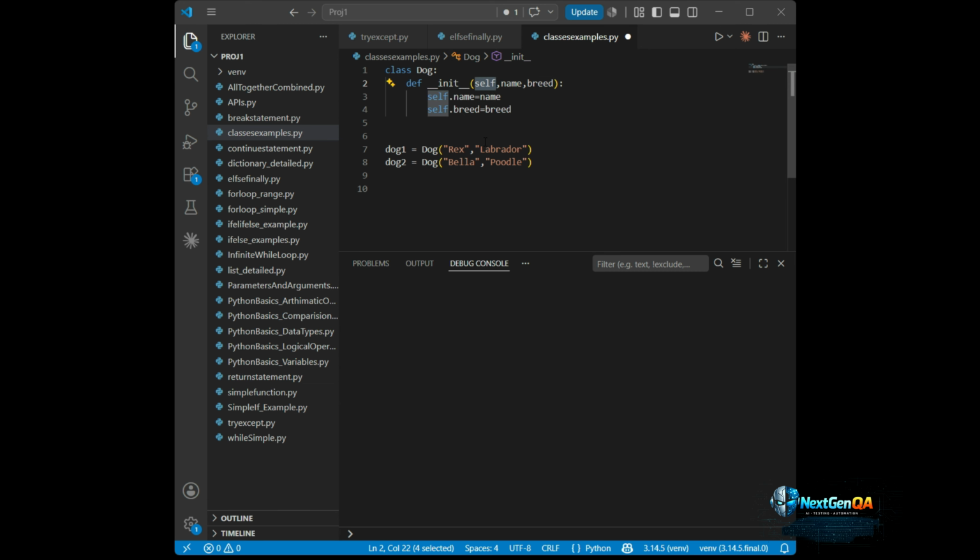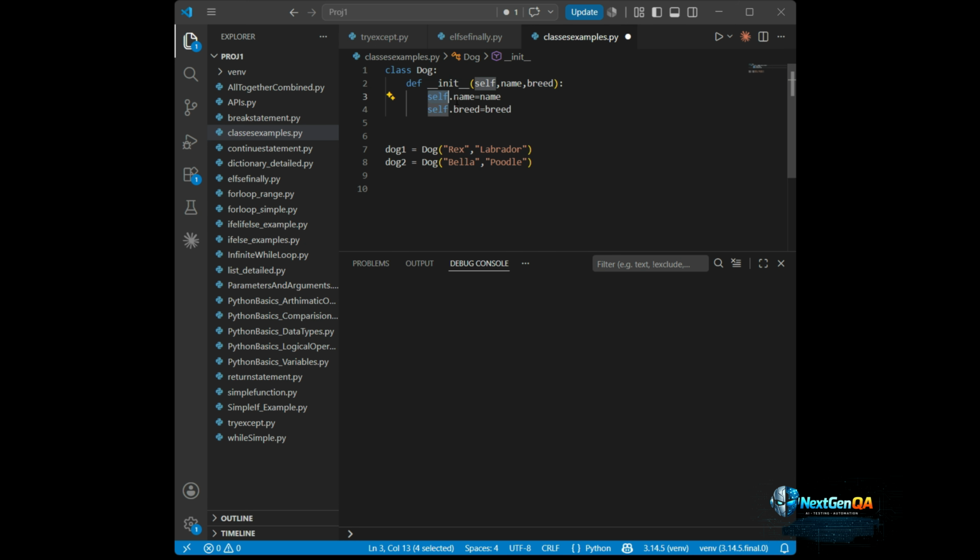Self means the class reference. So for this dog class, whatever object comes in, dog object dot name, it will attach to this dog object.